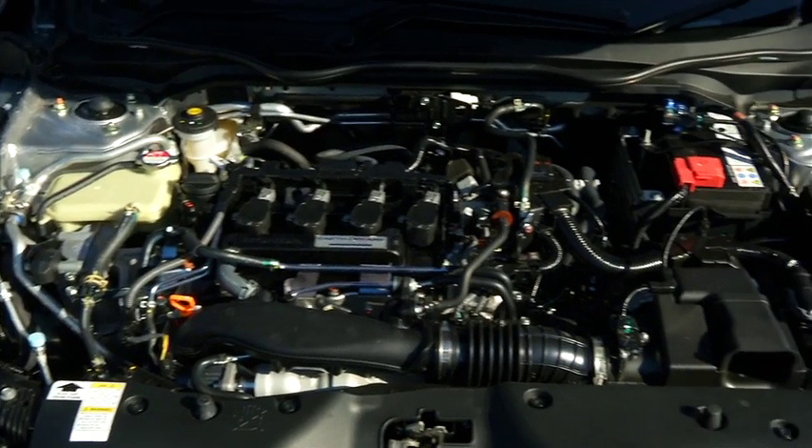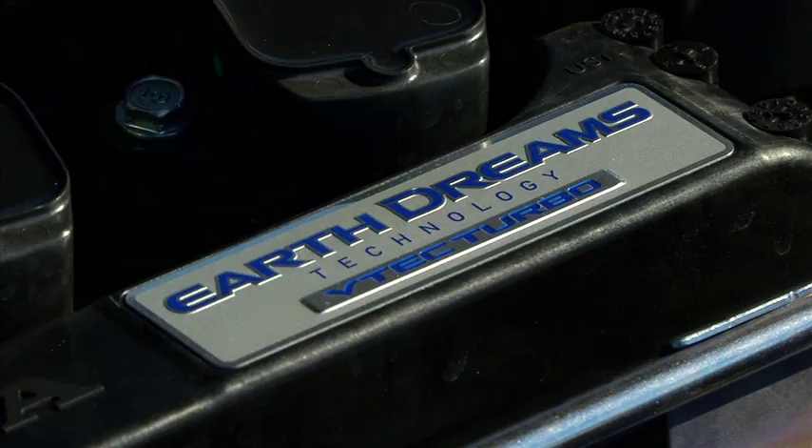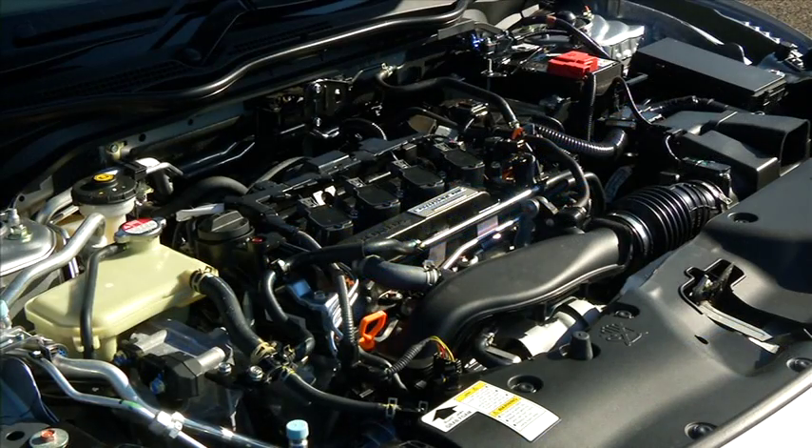The interior was terrible. The Civic hatch was great, but the sedan was built in a different country. That said, 23 million sold since they launched — it's not a bad number from a sales point of view. But this one I think is going to take off. It's well priced, well specced, new from start to finish — lighter, new motors, new gearbox. The gearbox is lovely, new platform, everything's lighter, stronger, more rigid. It's just a great piece of motor engineering, and you can never fault Honda's engines — they are bulletproof.